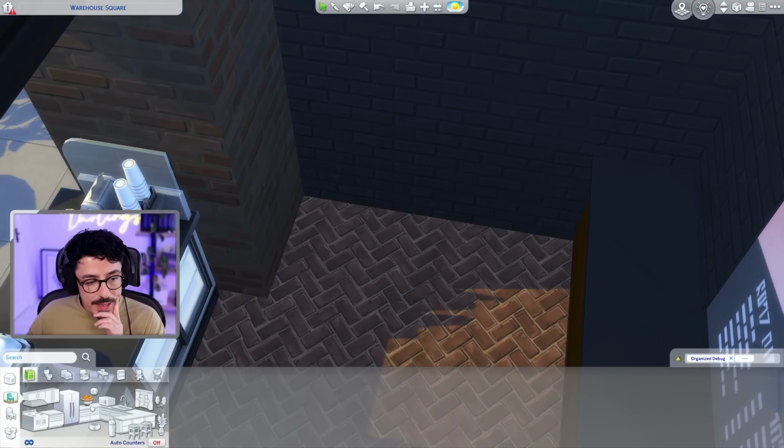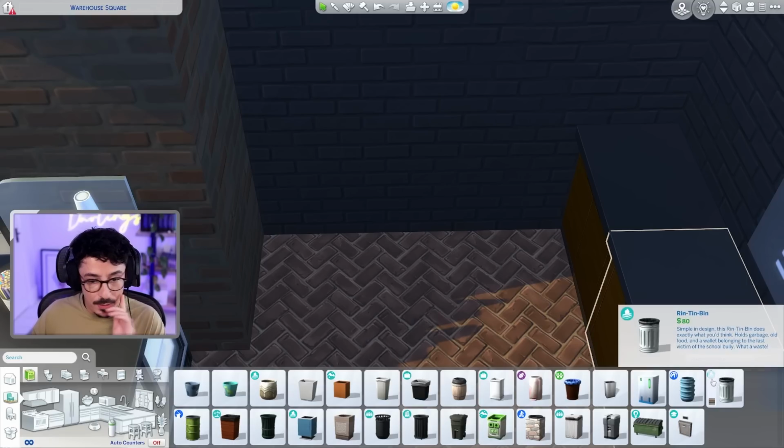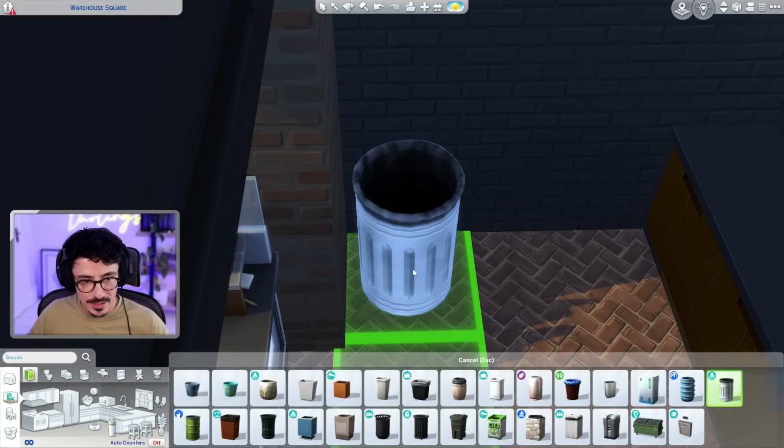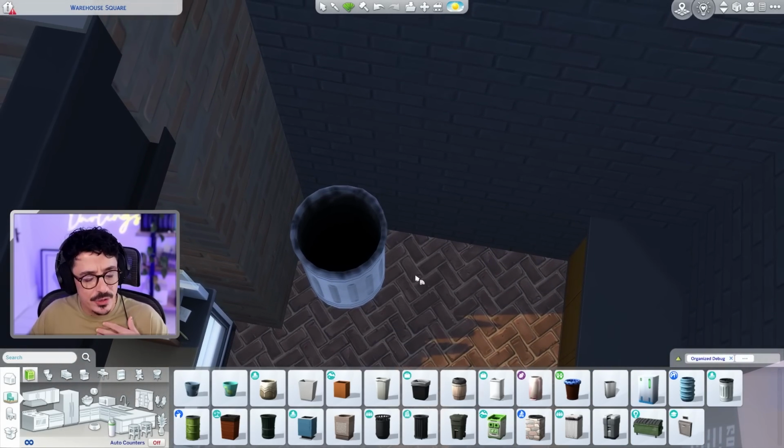So in the actual area here, I think they're definitely going to need some kind of bin. Oh, that one would be perfect, actually. I'm going to use this one in here. I'm going to change the colour, though, go darker. Lovely. Sorry. I'm trying not to burp.